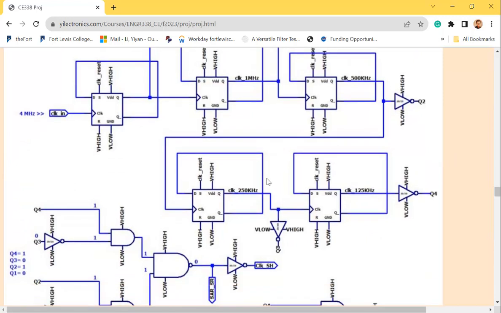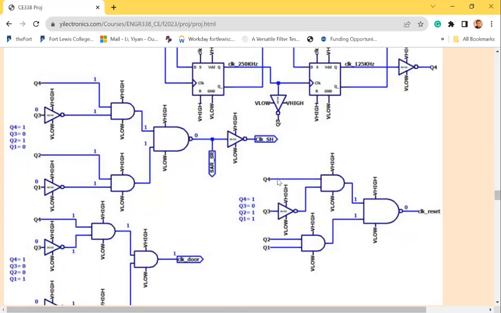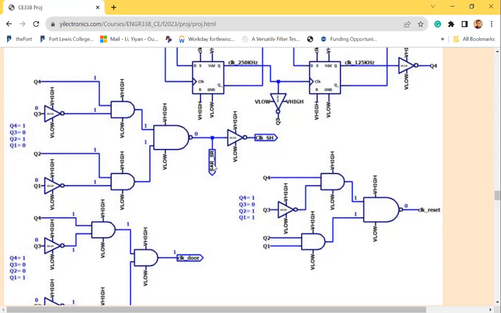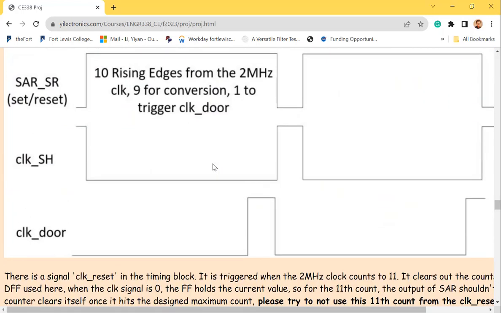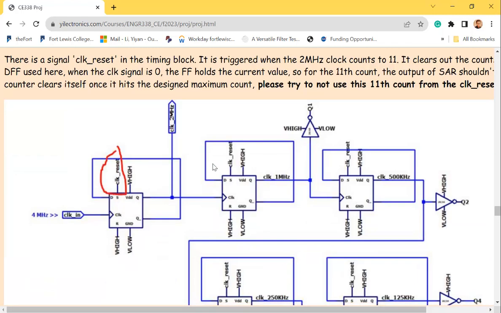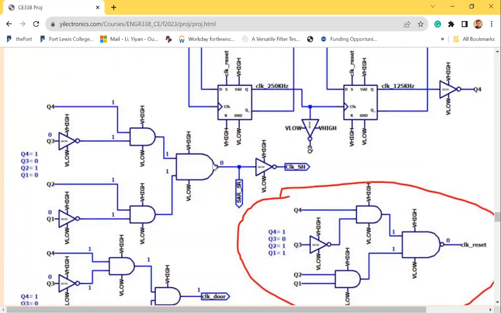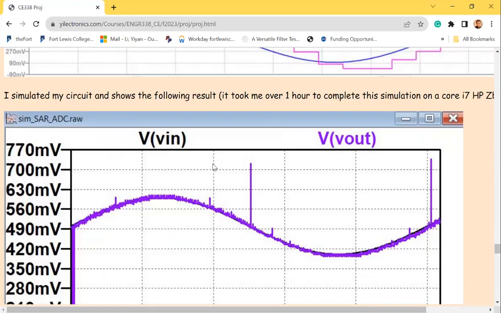Counter is reset to all zeros, and I believe it's just starting another cycle because you are getting a reset of the SAR signal, which will give a one and all zeros for your sequencer and digit register to start with. Okay, so it's going to start another cycle. So this may not be the perfect design, but it worked to some extent.